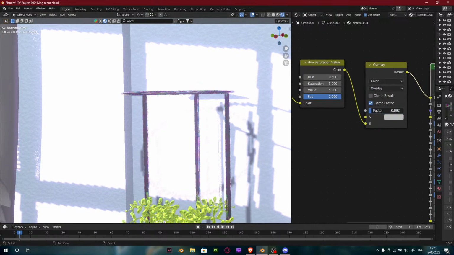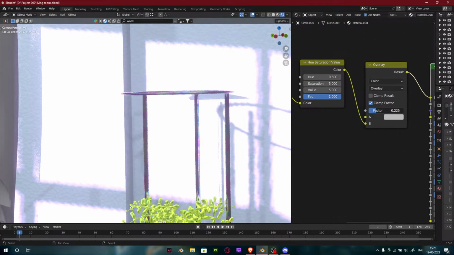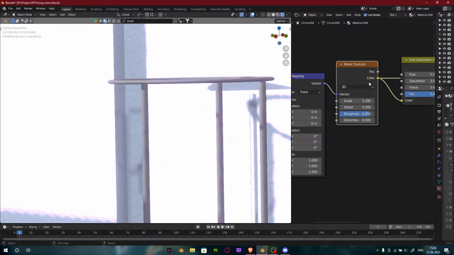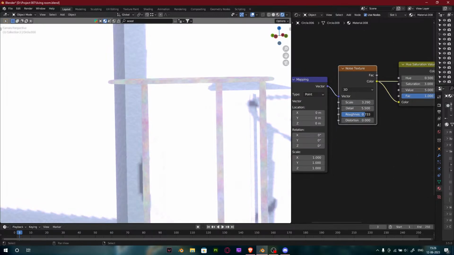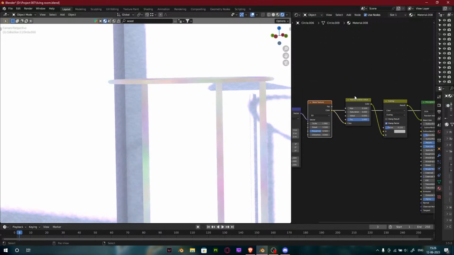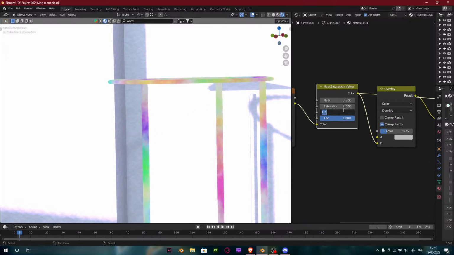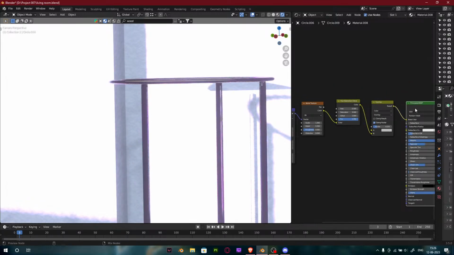Now we can add some detail and roughness. Increase the scale so it will go big.